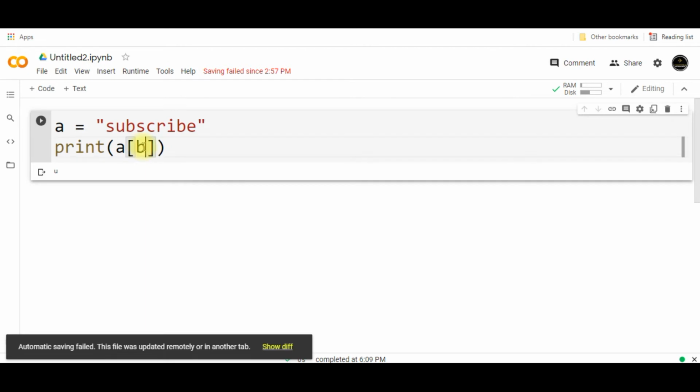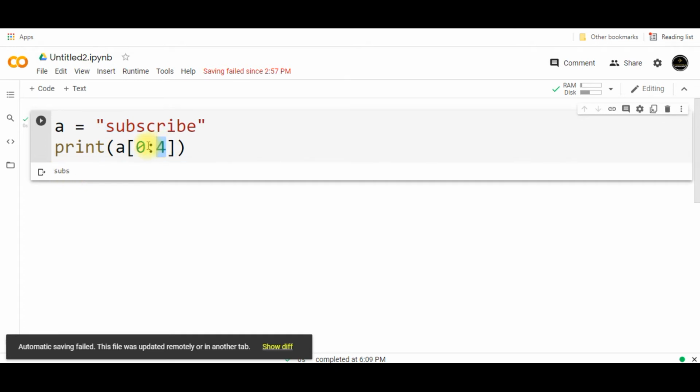Similarly, I can play around with this. It tells me that the alphabets stored from index 0 to index 4 are subs.